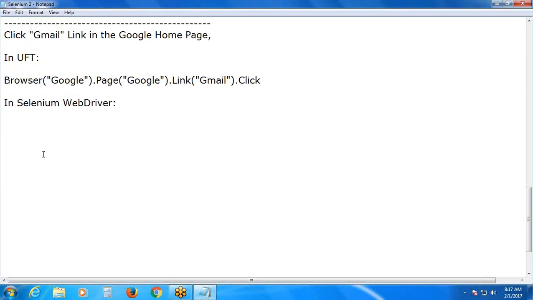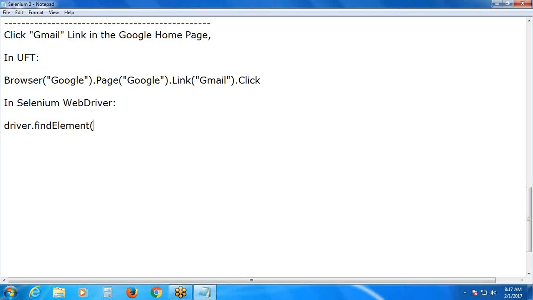In Selenium, Preeti, write the code for Selenium. I'm not asking how to launch or close the browser, precondition and post condition, just that statement. Driver object, driver dot find element of.